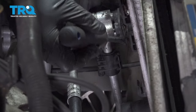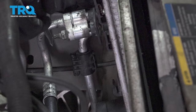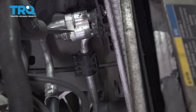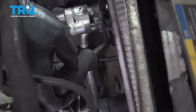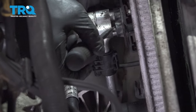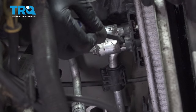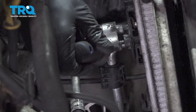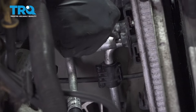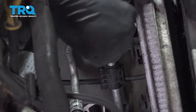On our radiator right here, there's a stud for the AC that goes through this little plastic spacer, and it's supposed to go into a nut on the back side onto our radiator here. Ours is broken, so instead of removing this whole stud through here, we just need to get our plastic spacer off here.